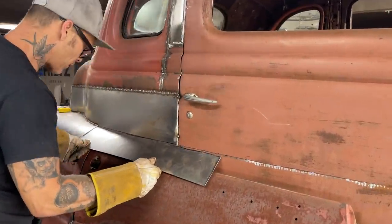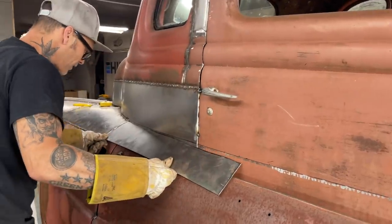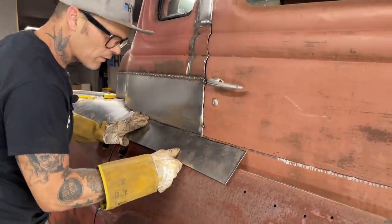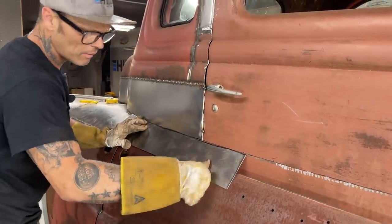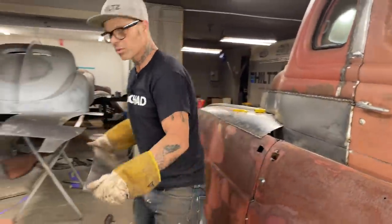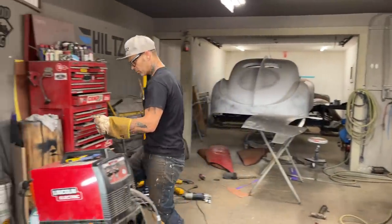Alrighty, let's get that on that line. Let's just see if it fits. That line we want. All right, let's rock and roll this thing. What I want to do is put a little bend in it.